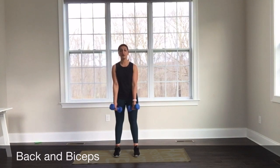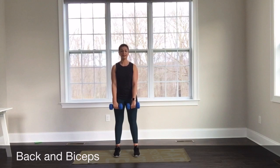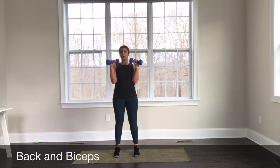Remember to keep your weight centered over here. Beautiful. Try to bring both the arms together. Beautiful. It's okay to go a little slow here. Wonderful work. You will be able to feel this in your forearm muscles, and this is really good for people with tennis elbow or wrist issues. This is a good rehab exercise. You want to go a little lighter if you have those issues with your weights.